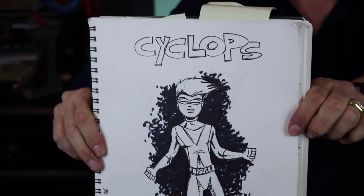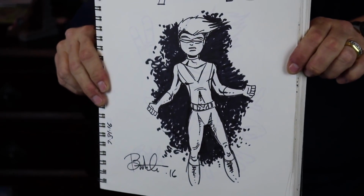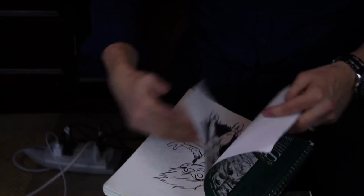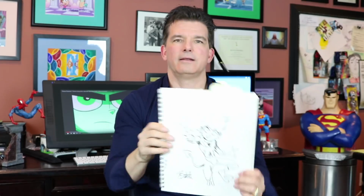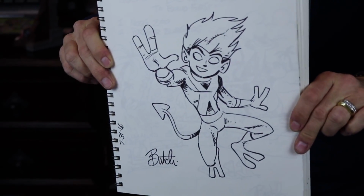This is Cyclops, if he was like 12. It's like a young teen Cyclops, 12, 13-year-old Cyclops, so it was kind of fun. I've got some drawings on my Tumblr and my Instagram where I do the X-Men as young kids. Oh, wait, is there one here? Oh yeah, Nightcrawler. Young teen Nightcrawler, which is cool. Always practice your anatomy. You learn how to draw the human body.